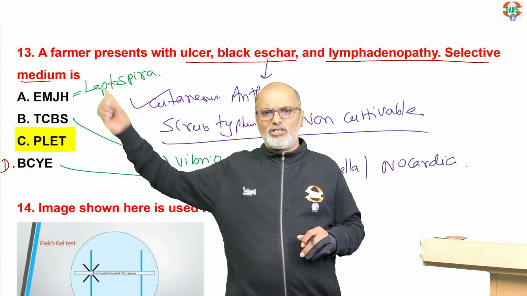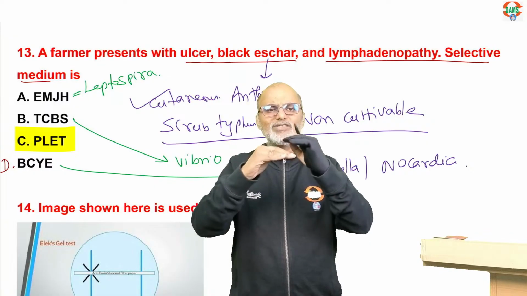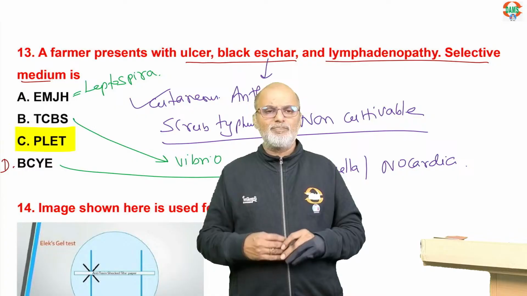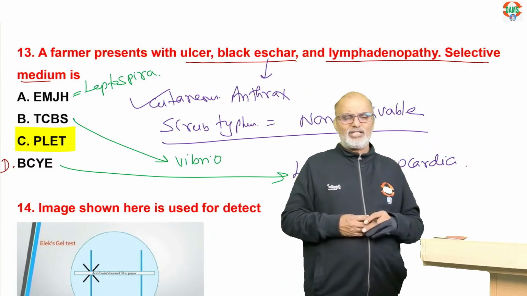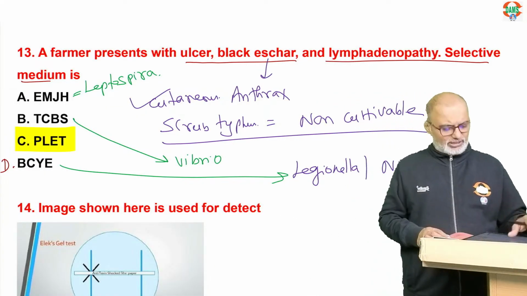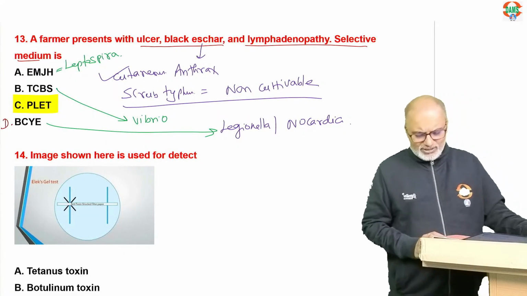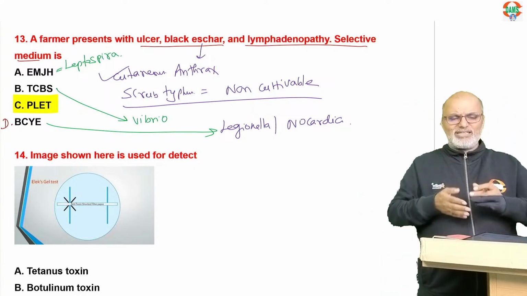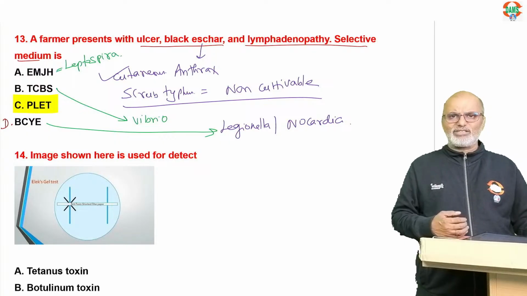And colony morphology. What is the colony morphology for Leptospira? It produces subsurface colony, Dinger's ring. TCBS, yellow colonies, oil drop colonies. PLET medium, Medusa head colonies or flaccid glass colonies. Like that. Legionella, cut glass colonies. These are all you must know. Inverted fir tree appearance, where you can get Bacillus anthracis. Aerobic organism produces inverted fir tree appearance.